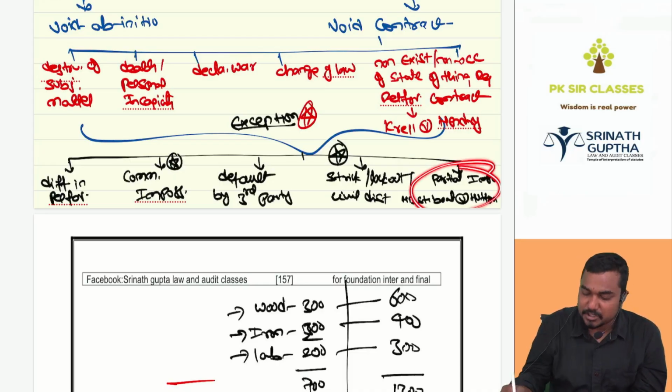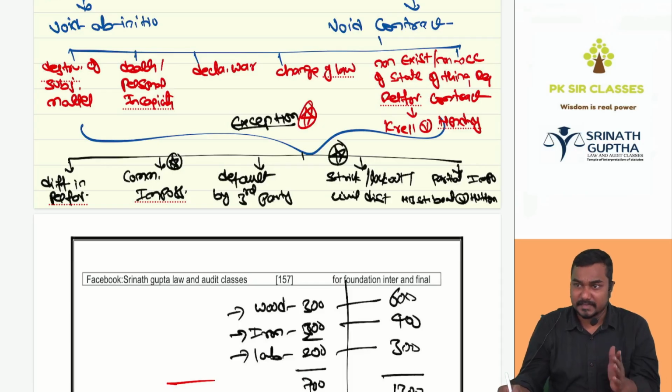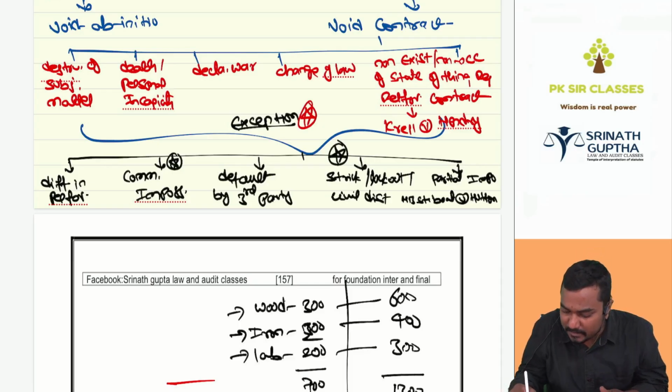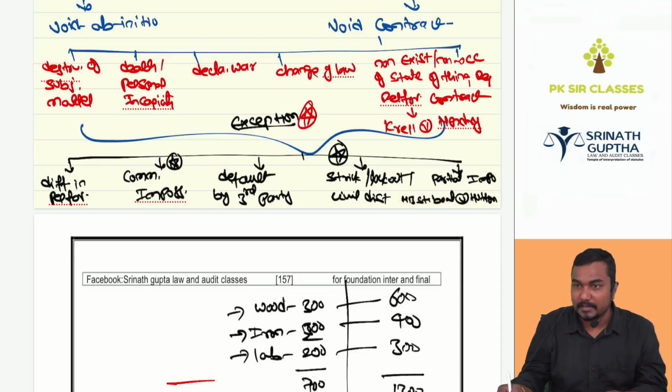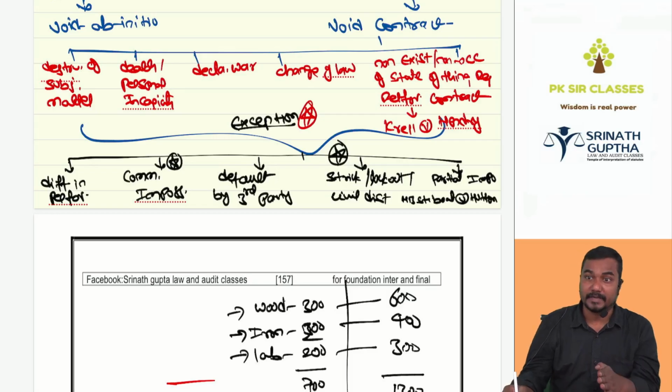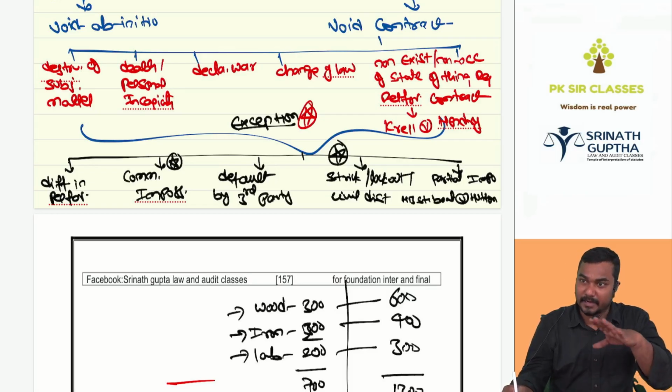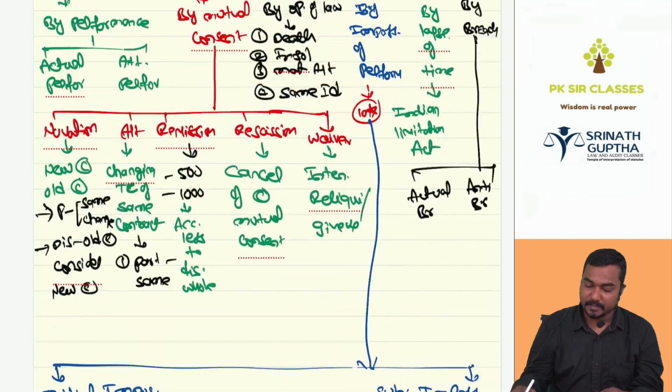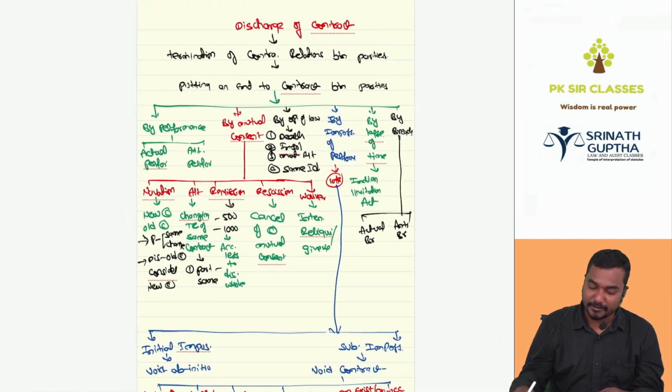Last one, partial impossibility. We discussed a case law, that is H.B. Steamboat versus Putnam. In this case we entered into an agreement to take a boat on rent to view the coronation and also the fleet review, but the coronation was cancelled. There is only partial impossibility. The contract will not be discharged based on supervening impossibility. Done. So this is all about the discharge of a contract.